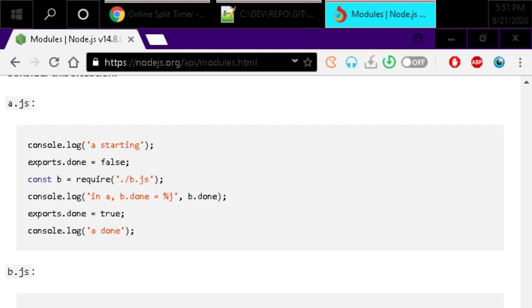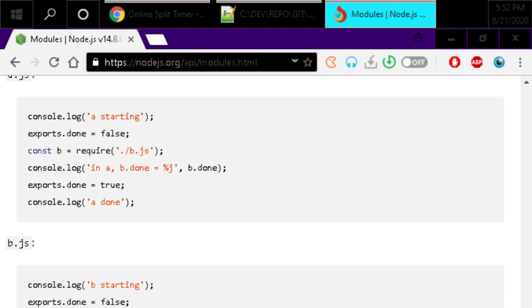Okay, so we have a C-style printf kind of statement in console.log. Then exports.done = true, console.log 'a done'.